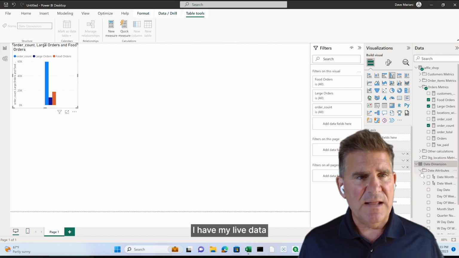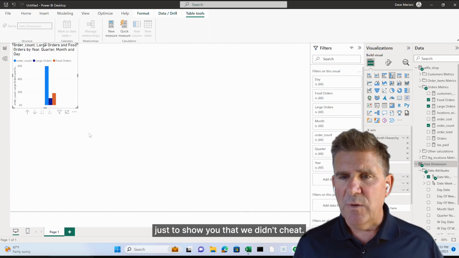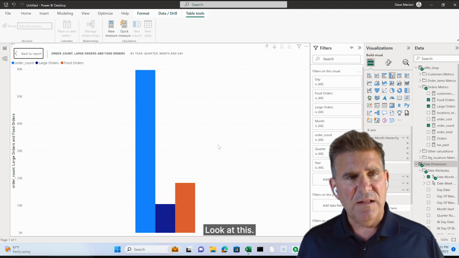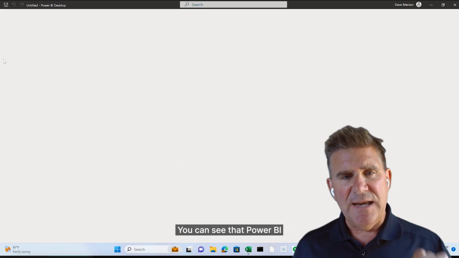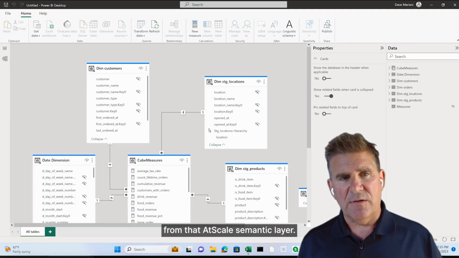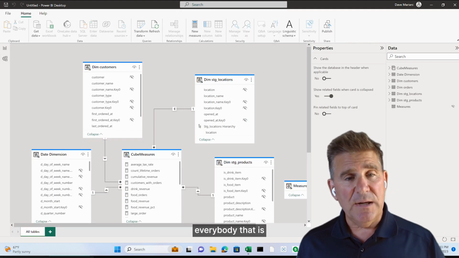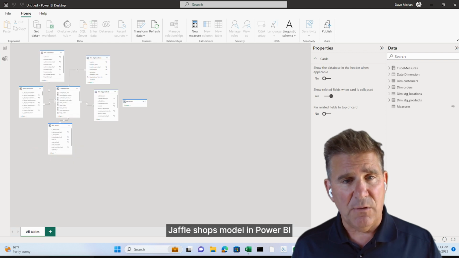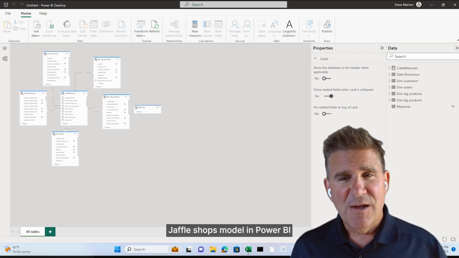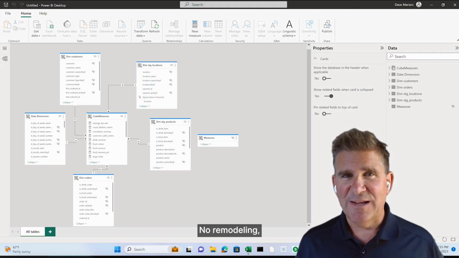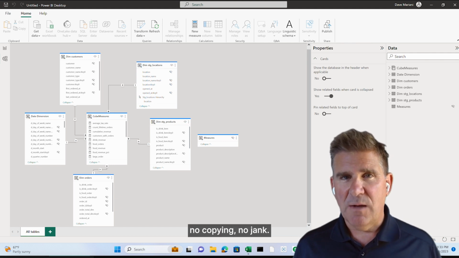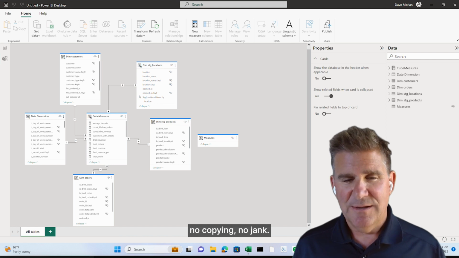Just to show you that we didn't cheat, if I click on the data model tab and zoom out, you can see that Power BI inherited the data model from the AtScale semantic layer. Guess what, everybody? That is Jaffle Shop's model in Power BI without any extra work. No remodeling, no importing, no copying, no jank.